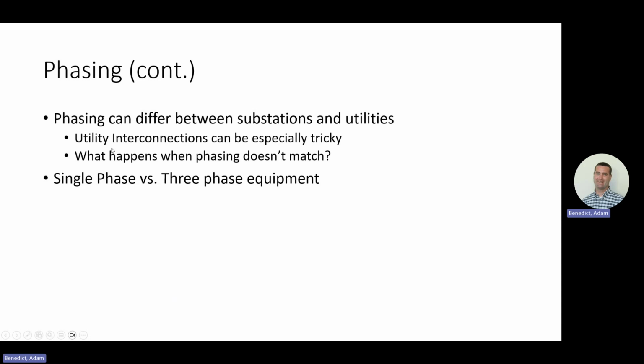And then once you interconnect as well, pay attention to that, whether it's A, B, C, 1, 2, 3, or even between systems. I believe CMP has phase A, B, C on their 345 and 1, 2, 3 on their 115 and below. But phase 1 and phase A don't line up. I think phase 1 is B, and so that's something to be on the lookout for as well. Not assuming just between voltages you're going to see 1 is equal to 1 or 1 is equal to A.